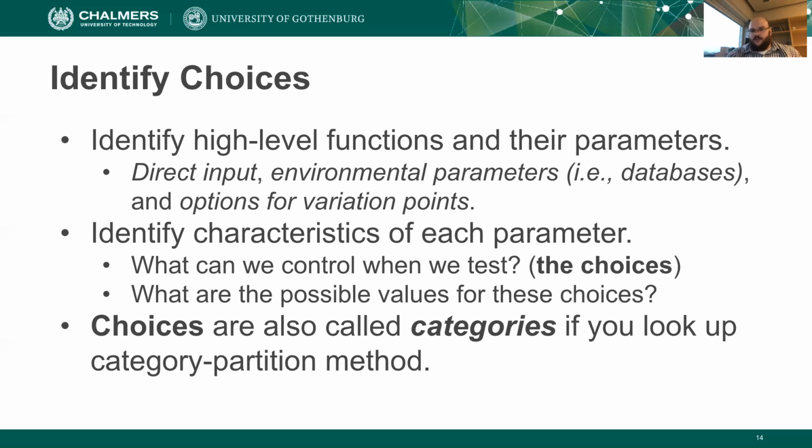If you read more about category partition methods, on the schedule page on Canvas, I linked to a couple book chapters from a testing book that I think also help explain this with some more examples. They refer to these as categories. So there's a difference in terminology, but I'm trying to be consistent even though the creators of these different methods use their own words for it, right? But this is also known as categories.